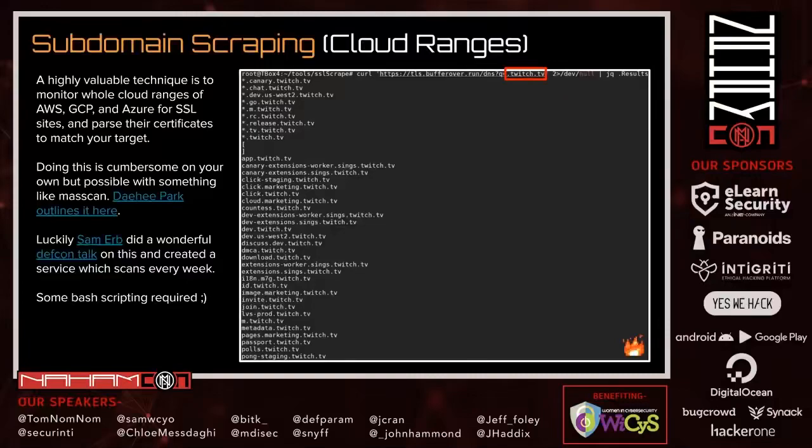Now, you can query here. You see I've queried .twitch.tv in the query string where it's outlined in red. Then I have to parse the results with jq and do some other bash foo. And then I get a list back of the domains related to twitch.tv, some of which were definitely not in the other data that I've seen so far. So that's awesome, and a great tool. You can see in the right-hand corner, I've represented the ones that are really finding good stuff for me with a little fire icon.